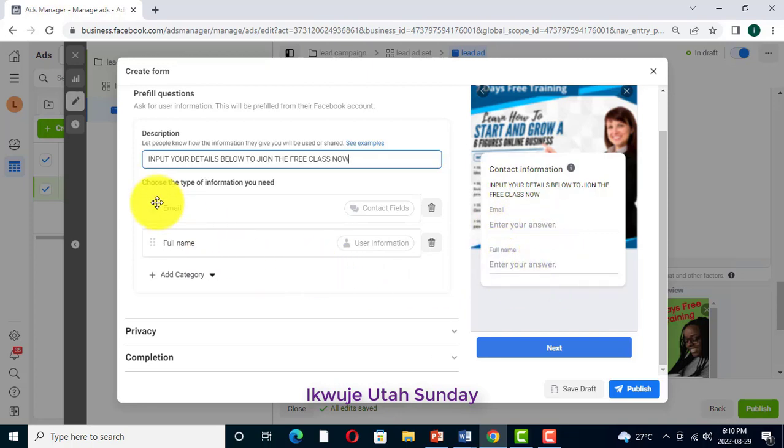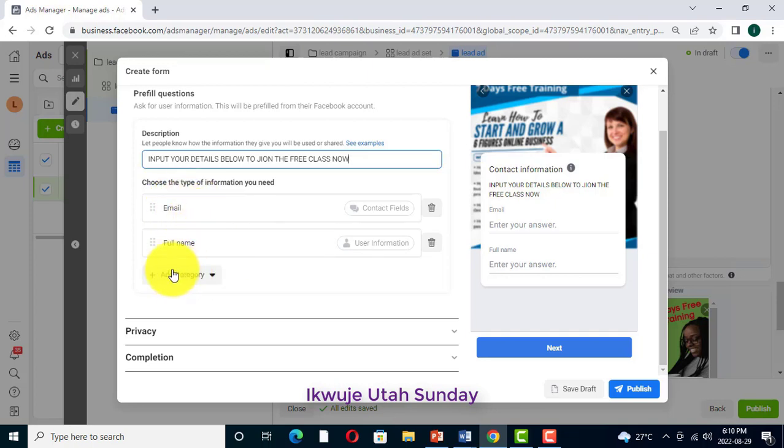But Facebook will pop out once they click on that. Once they click on this form, Facebook will bring out their email and their name. All right, because they have the name, they have the email already, and they have the phone number. So this one is automatic. It comes with a Facebook form automatic. So it's a default form with Facebook phone already. So you can decide to add other things of your own.